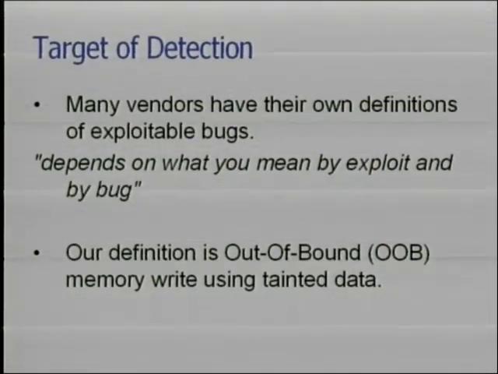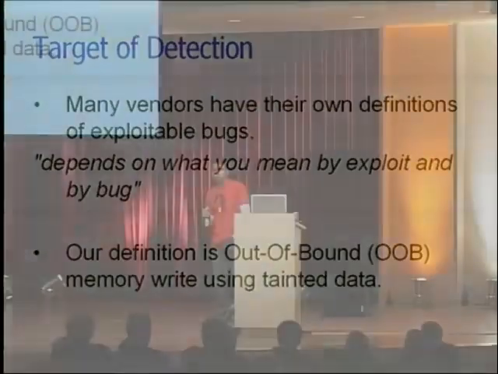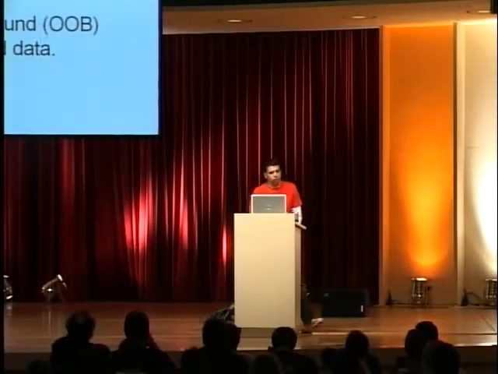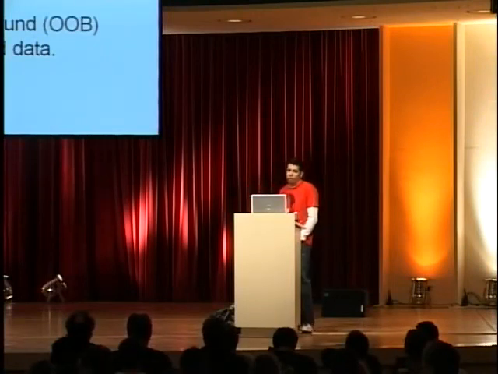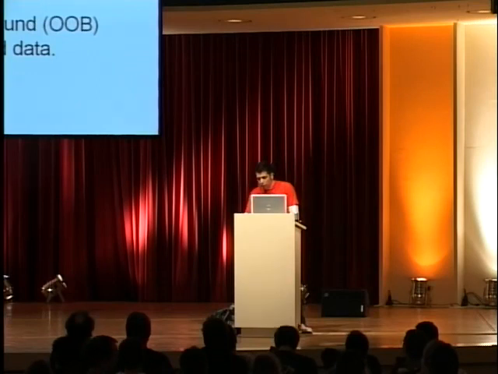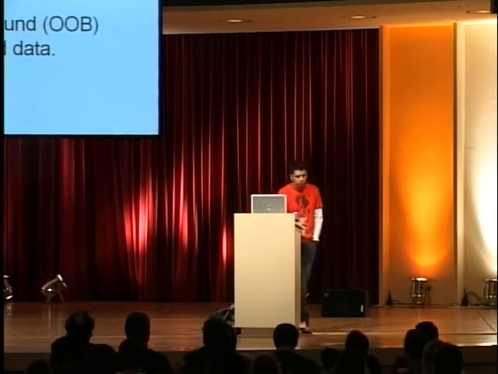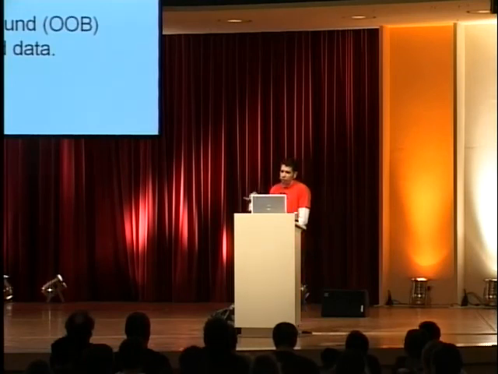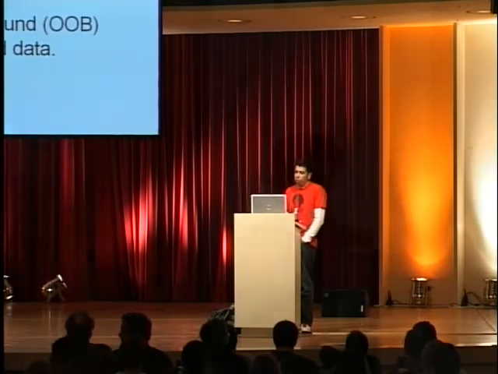Doing out-of-bounds reads can be vulnerabilities. Let's say you're able to read password files, hashes, variables, other types of logic from memory. That's definitely a vulnerability, but right now we're just concentrating on writes. You can also, at times, do an out-of-bounds write without tainted data, like you terminate a null, and that causes, let's say, a heap overflow, and it changes the lowest byte. You could do things like that, but all we're doing right now is tainted data. It's the easiest thing to trace through, and I'll show you how it works.